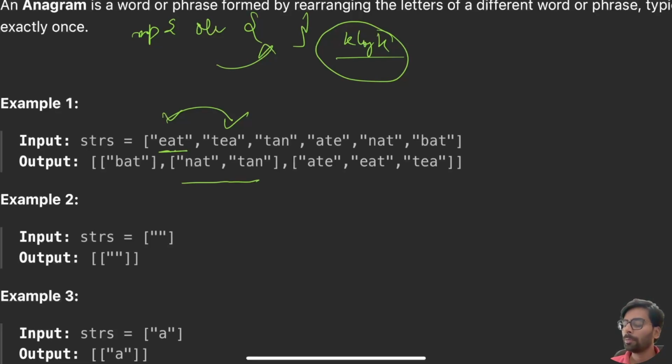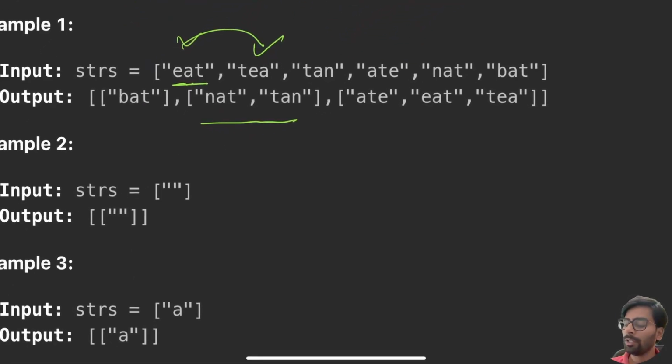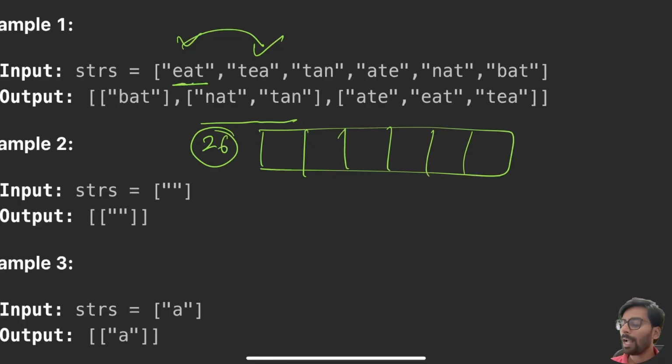So another approach could be we can group together these strings by the count of each letter. What do I mean by count of each letter? We know that there are 26 letters in the alphabet, right? So I can create a bucket for all 26 letters in an array, and I can initialize the count for each of the letters as 0. And if, let's say, I get E, I can go and increment the count of E. If I see E again, I'll keep incrementing this value again and again. Similarly, it goes the same for all the other letters.